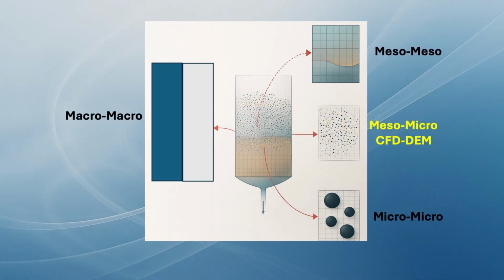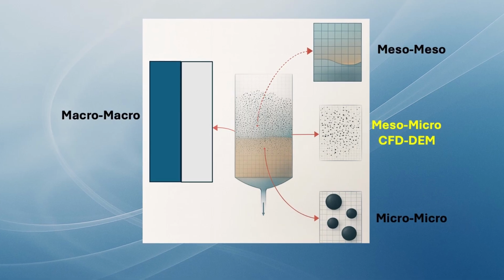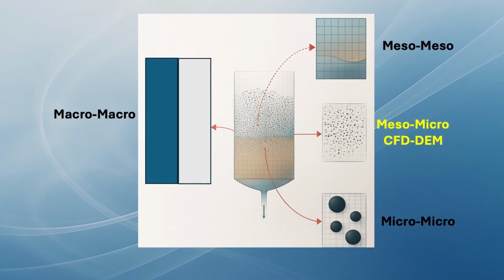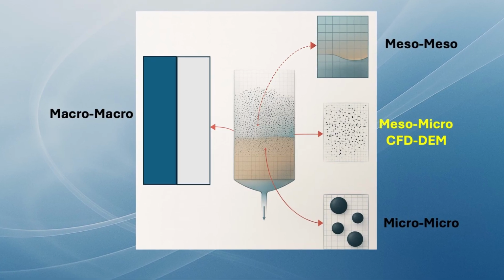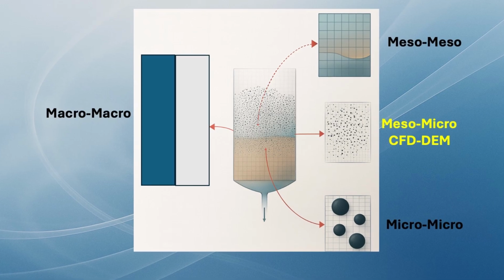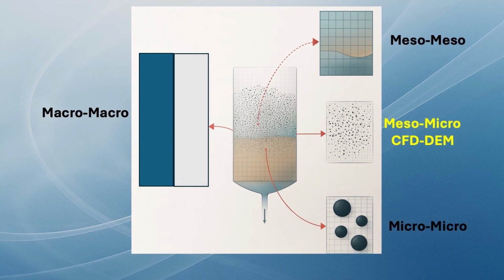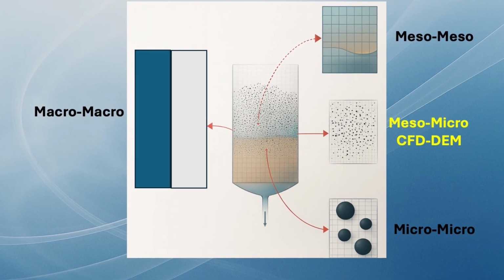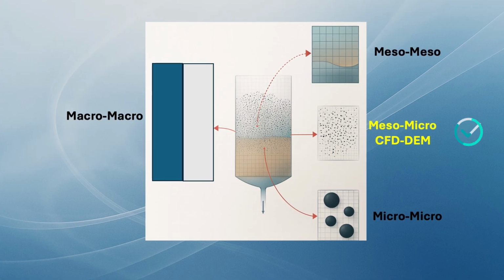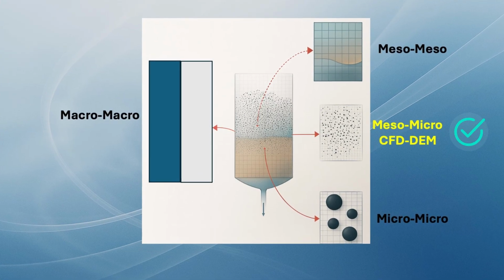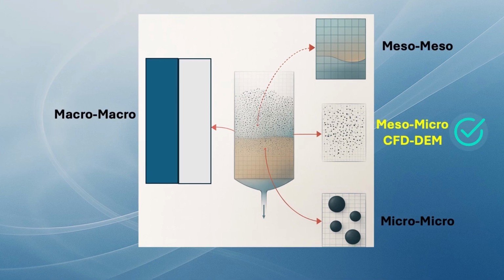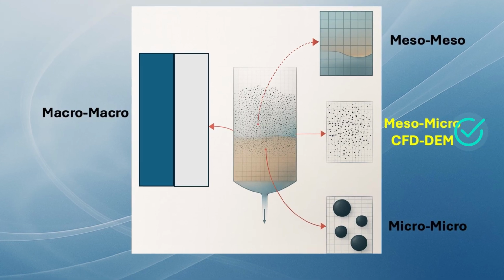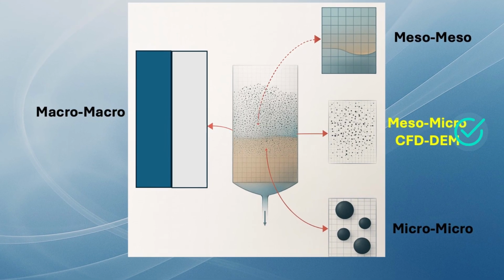Of course, reality is messy and researchers make choices about resolution. At the microscale, direct simulations can resolve flow around each particle, but this is extremely expensive. At the mesoscale, we average over cells large enough to hold many particles, but small enough to capture clusters or bubbles. And at the macro scale, models boil down to bulk behavior, like pressure drop. Computational fluid dynamics coupled with discrete element method usually lives in the sweet spot: fluid on the mesoscale, particles on the microscale. This balance gives us detail without making computations impossible.